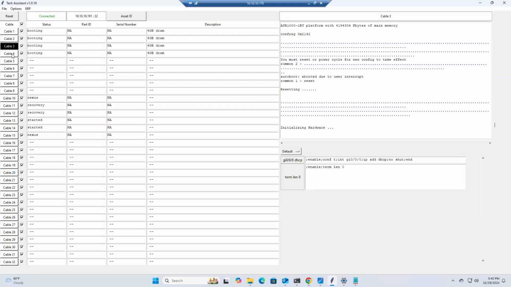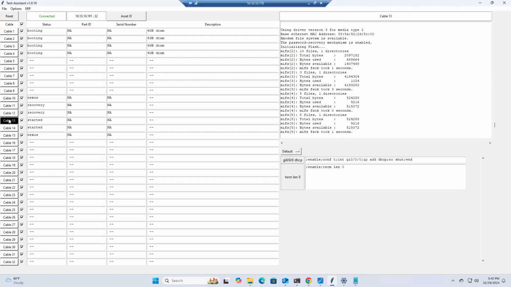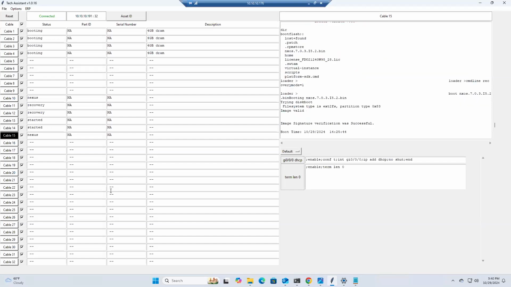We can click on all the cables to see what's happening. Right, and this is all happening automatically, and it's very comfortable.